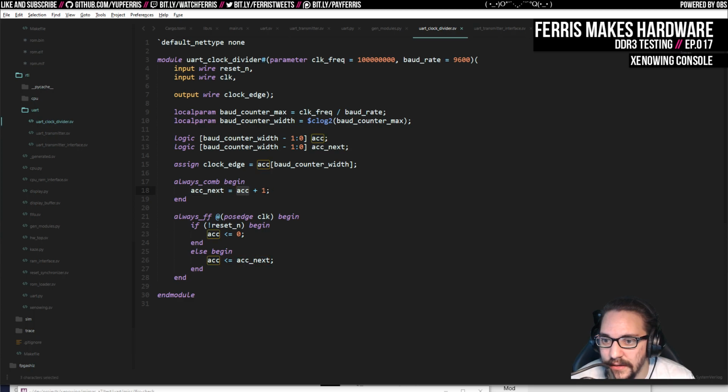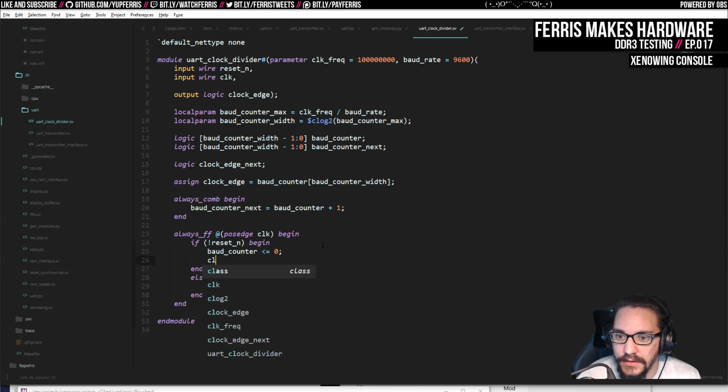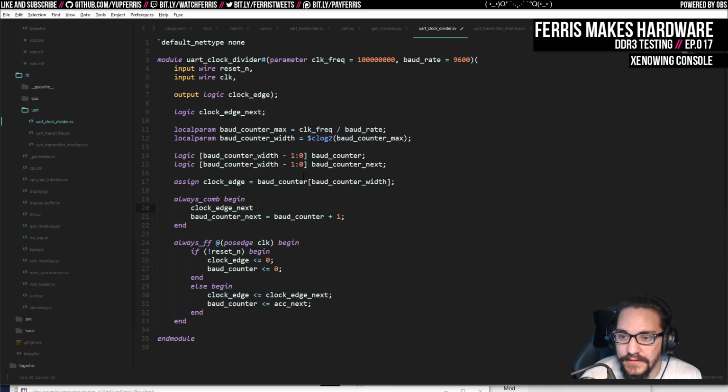So we'll do this, and then what we want to do, I think we'll just do this. So output, I think we do logic clock edge, and we can do logic clock edge next, which is just the format I'm using here. Actually, these I also want to call baud counter. So it resets, it does this, and then it also sets, actually we'll order these in a nicer way. So we'll say the clock edge is 0 here, and here we'll do clock edge is clock edge next. And then here we do clock edge next is clock edge. Actually, we're going to make it 0.